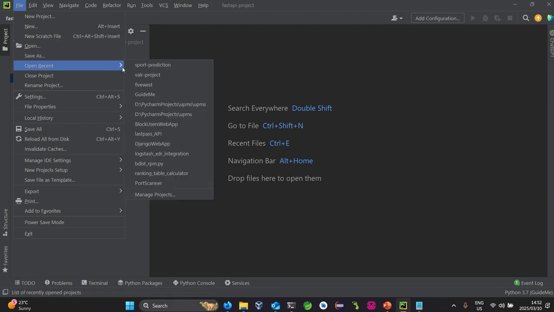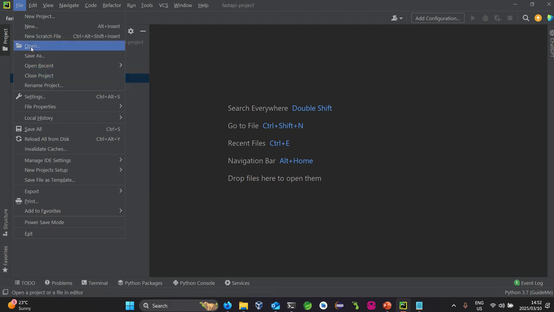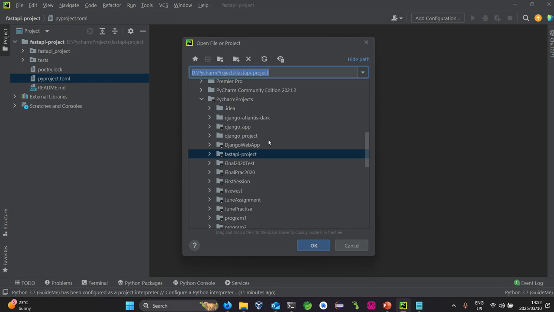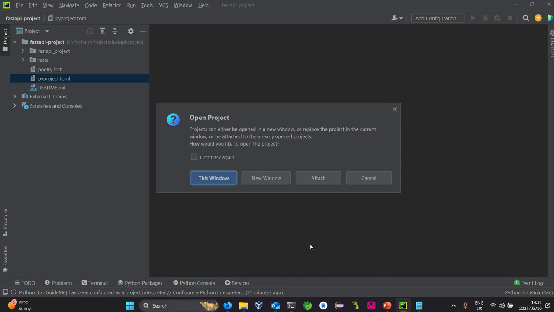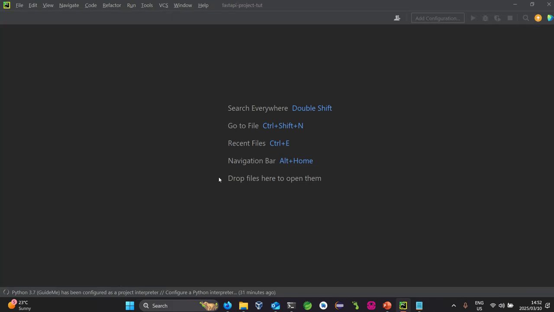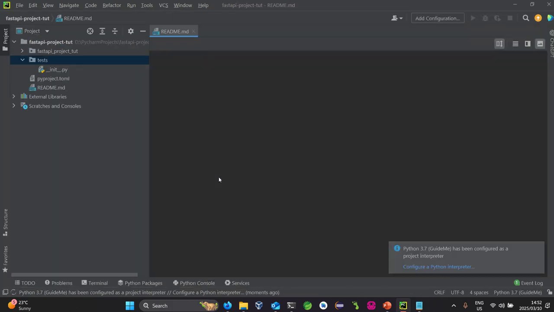So I have this one. Let's open a new project. Okay, there it is folks. Let's open it up in this window. Okay, let me just move that.